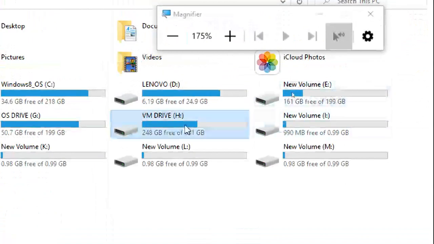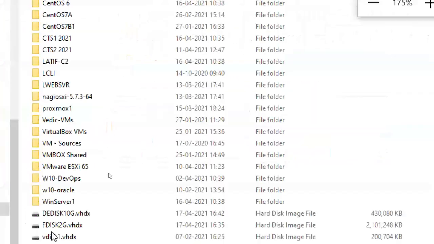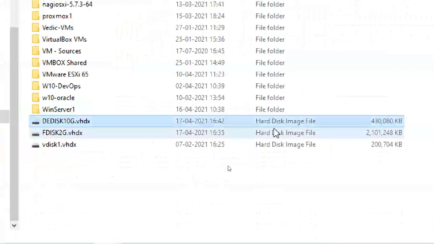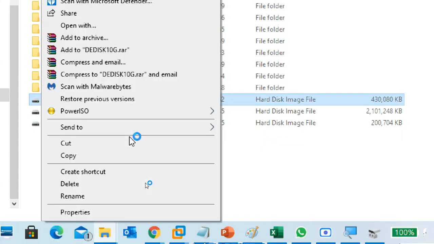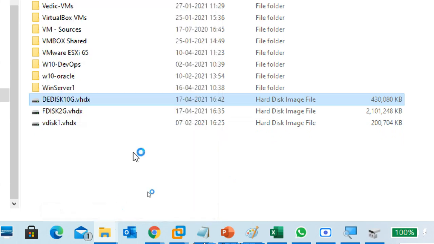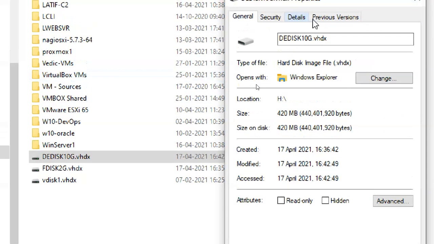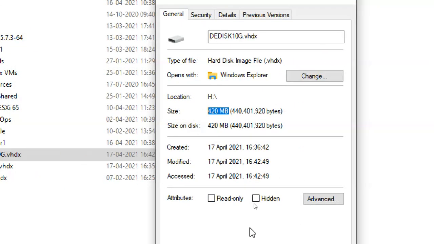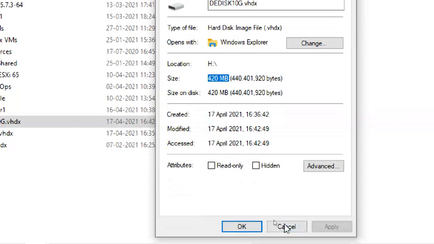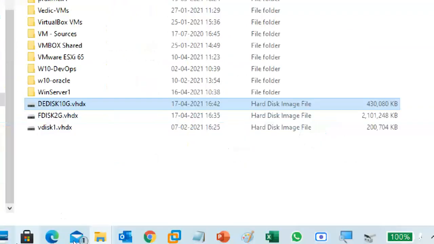Important is go to H drive. See the difference between this. This is actually a 10 GB drive. The 10 GB drive is not occupying 10 GB space. We can put maximum data of 10 GB, but we create a lot of partitions. That's a different point. But it is a single partition, like that. It is showing some space. If you put something, like earlier I created a file of 100 MB, 200 MB, it will increase.